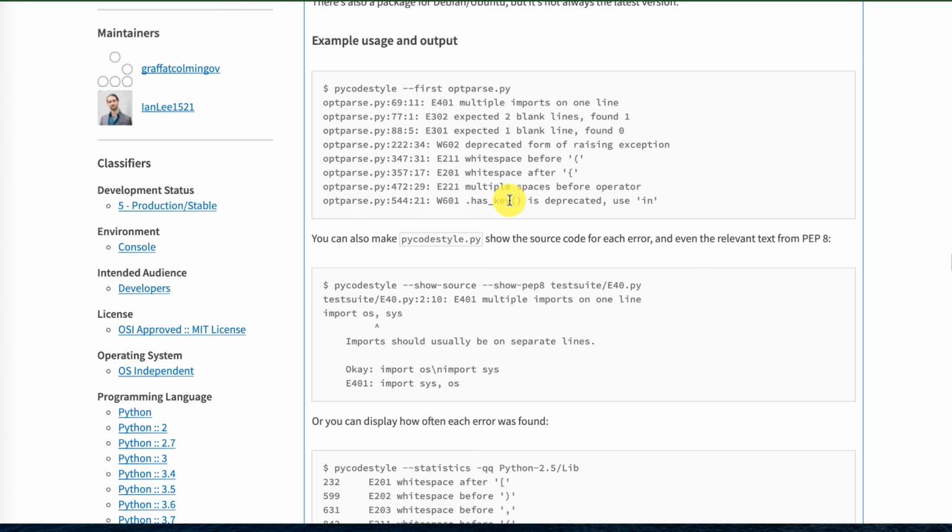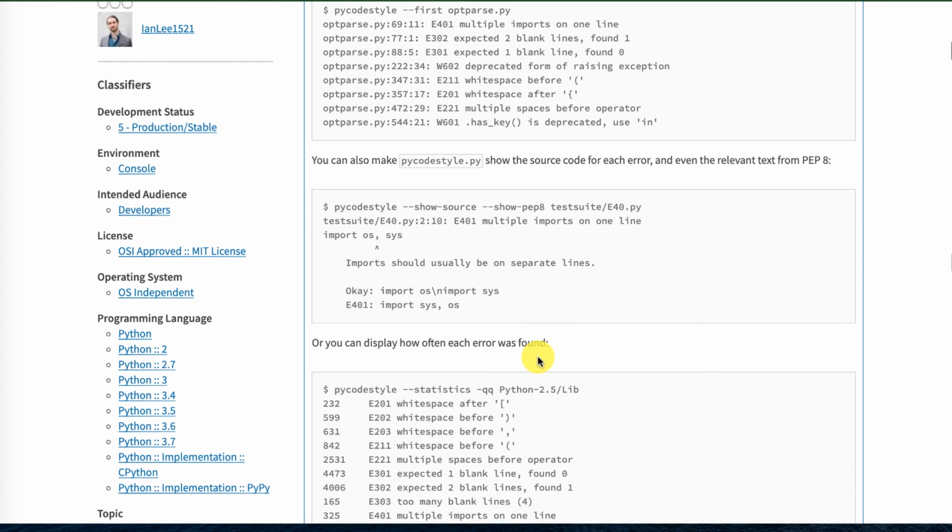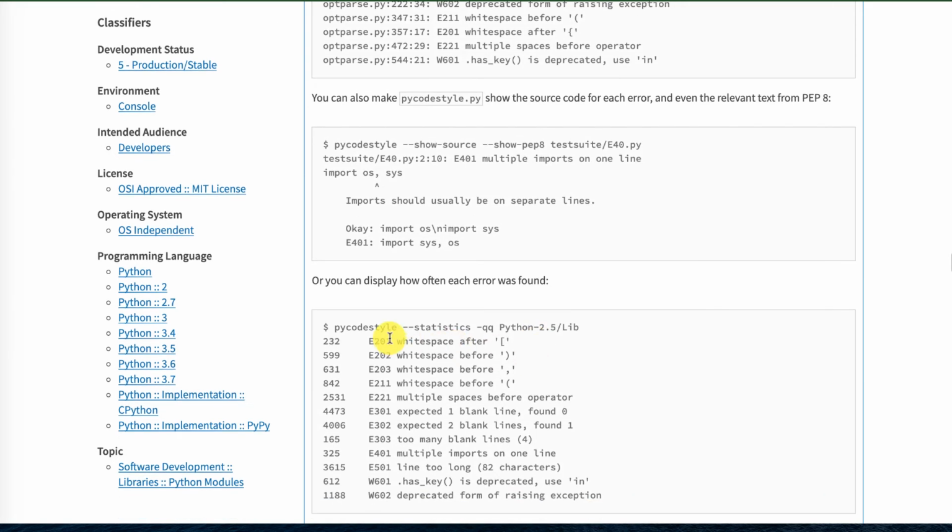And these will help us to see the outcome. PyCodeStyle can also show the source code for each error and even the relevant text from pep8 as well. Like here we can show source, show pep8, for the test suite. So we can use it as well. And also we can display how often each error occurs, meaning how many times it occurs, by using statistics. By this way we can see it.